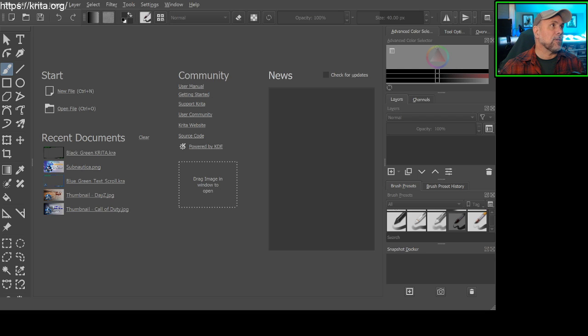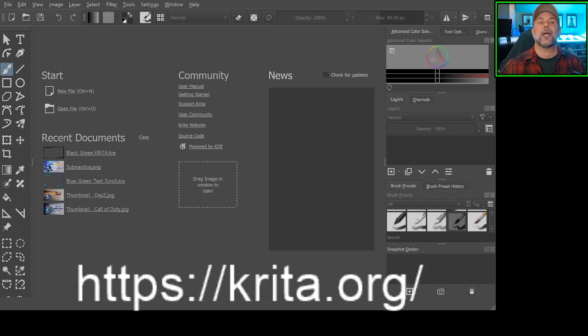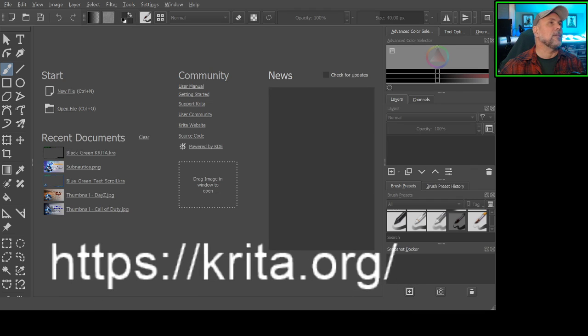So one thing I want to show you here is where to get this software that we're going to be using today. And I'm going to put this up on the screen for just a second. Up there. So I put the text up here. Let me move it. We're doing this all live, and I have no idea what this looks like live. I'm going to have to check this out. But if you can see this, let me double check my Twitch stream. Yes, you can. I'm moving it around. Okay, so krita.org. That's where you get this software.